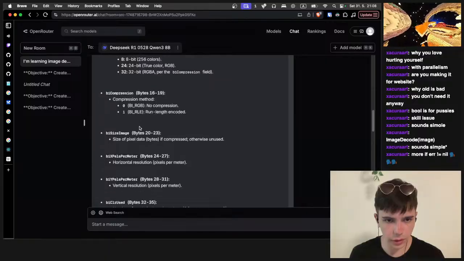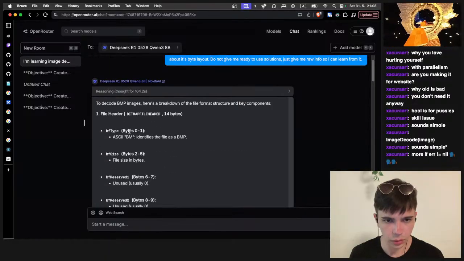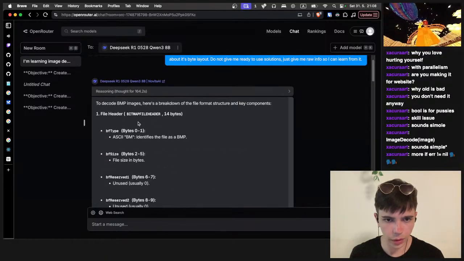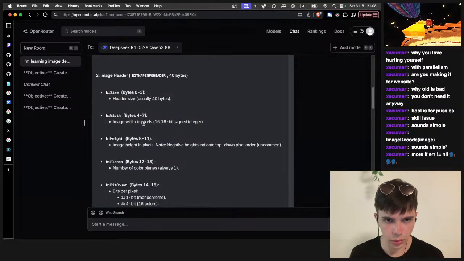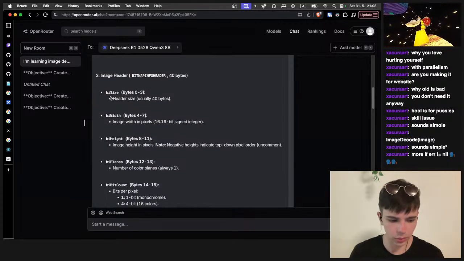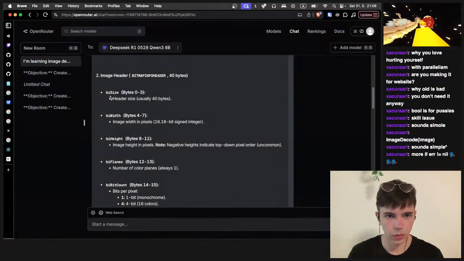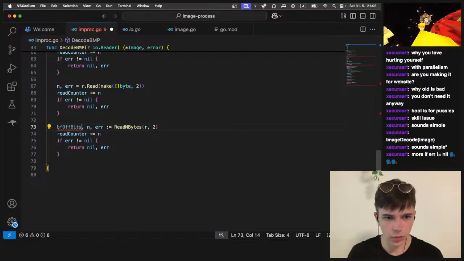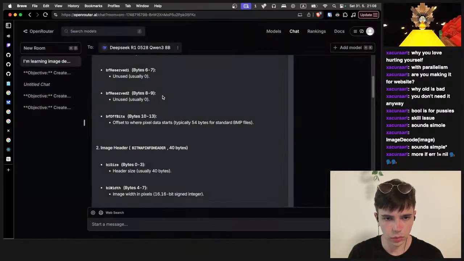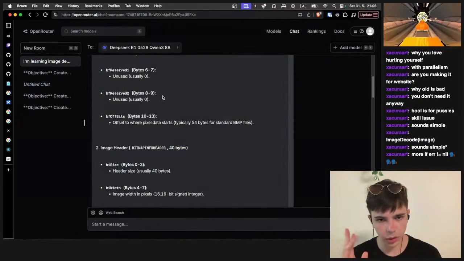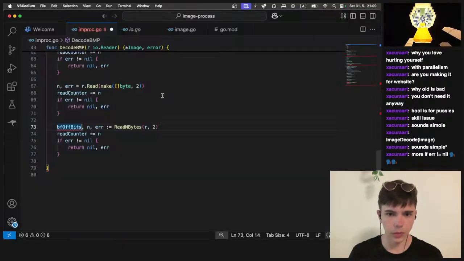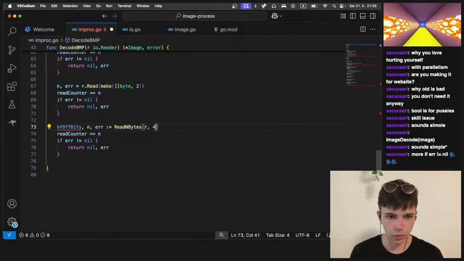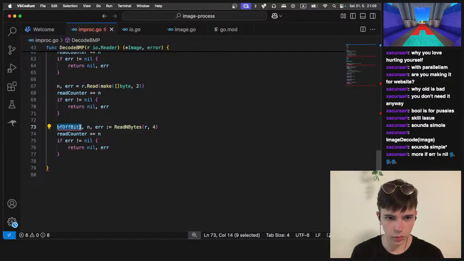Is it like bitmap by... oh, file header, info header. Okay, file info. That's why it's BF. BF of bits. It's 4 bytes. 10, 11, 12, 13. Okay.